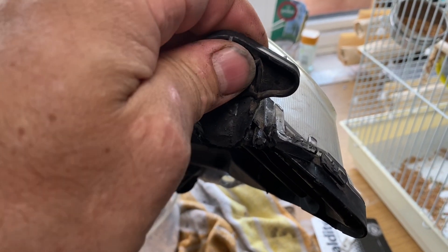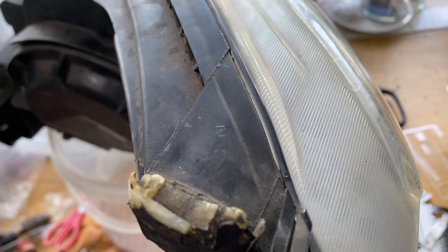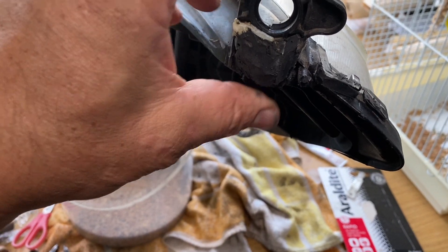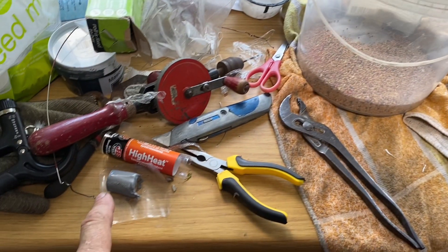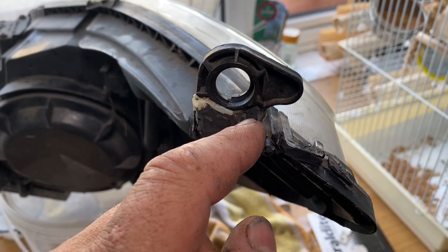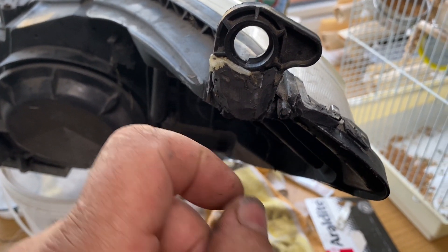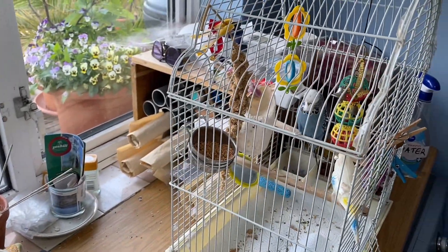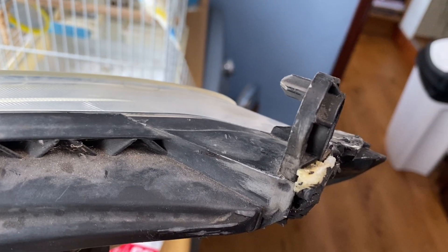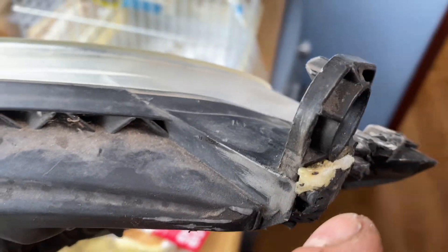So this one is the last one to do. As you can see, it's a fairly nice fit on whatever repair someone else did. So I'm just going to glue it back into that repair, and then again I'm going to use the JB epoxy stuff to build a new surround all the way around the outside here, just around the edge. And then I'm going to glue this bit here, glue a bit along there, and that should be good.